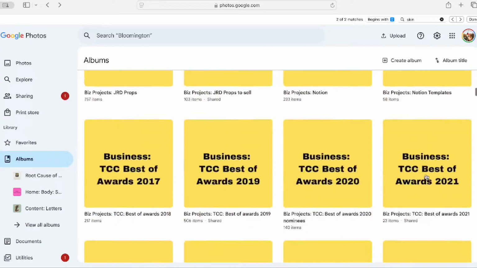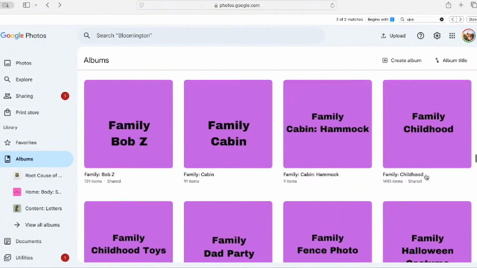It's very, very easy. All you have to do is create a square image, add a color, add a text, and then export. I have over 300 albums inside of Google Photos, so it does take me a while to actually add all of those images, but it has been worth it for me because it's very, very aesthetic, easy to find, and it is something I use on a day-to-day basis. So let's just head into Canva and I'll show you guys how to make covers.